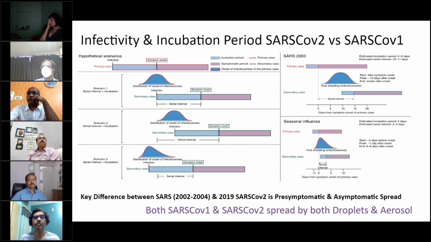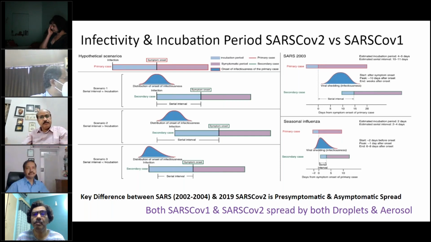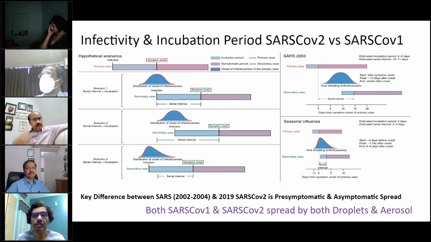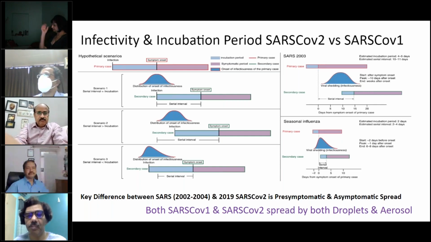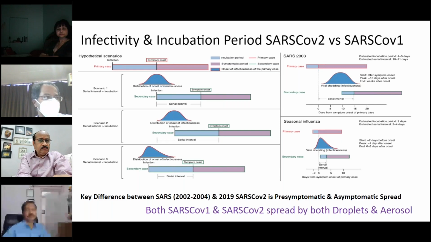In fact, this became more severe because this is a milder virus, and milder in the sense that the mortality rates of SARS-CoV-2 are lesser. Not only that, a significant proportion of people are asymptomatic, up to 85% according to the latest figures. And most importantly, there is a pre-symptomatic phase of transmission. Pre-symptomatic means people become infective a couple of days before they develop symptoms. So even the symptomatic people can transmit before they develop symptoms.